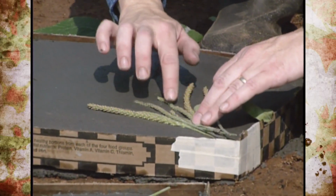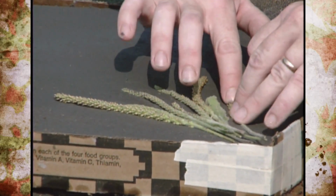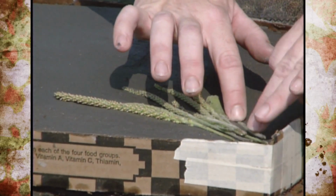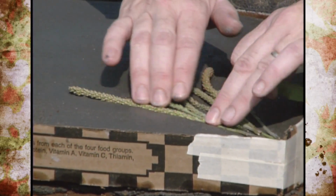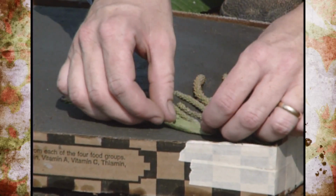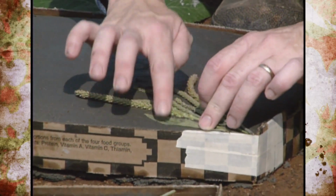We've kept these in our refrigerator to keep them fresh. We collected them ahead of time. Then you just press them into the mix, and you can leave them in place. In fact, that's advisable, to leave them in place until the mix dries, and then they'll just weather on out of there. But that will leave a really neat impression. We have some plantain flowers here and some leaves to do just a little design. You just press that into the concrete.